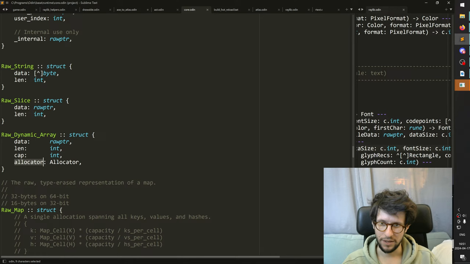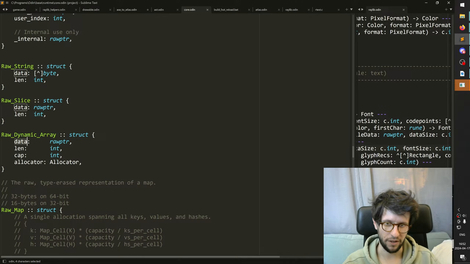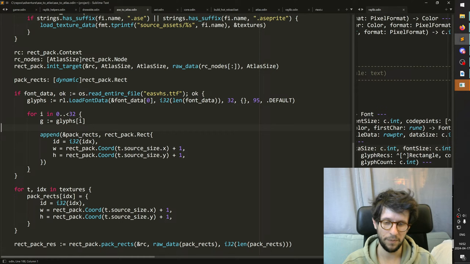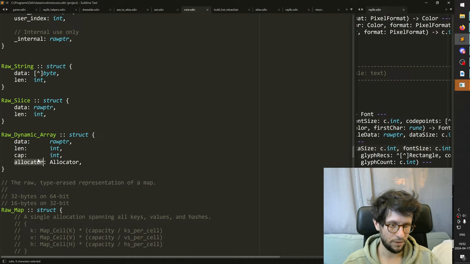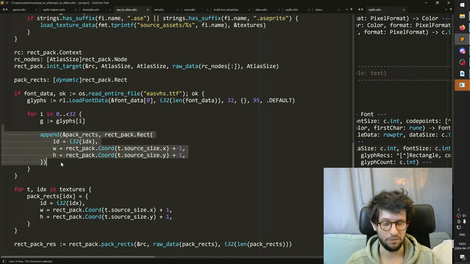When you just write like this, all the fields inside it are zeroed out, right? So the first time it calls append on one, it will be like, oh, data is nil, there's nothing there. So then it will take the allocator, this allocator in here is also zero, but it takes the context.allocator, and it makes a new data thingy here. That's why there's an ampersand here, because it takes the pointer to this thing, so it can modify the data block and the capacity and the length and everything and the allocator. On dynamic arrays you can do that, because it will just make it. So if you do this and then later you call append, you just need to make sure what allocator is actually used right now. You just need to be sure of what you're doing.